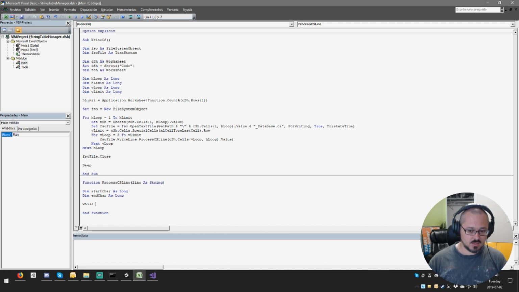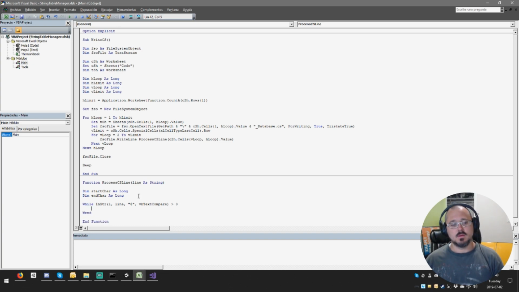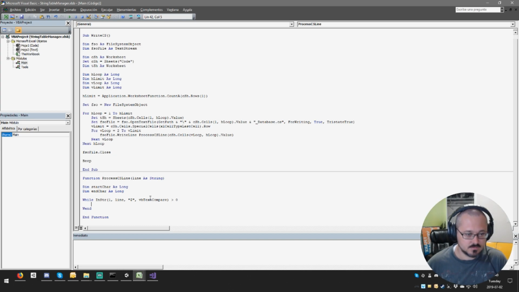How do you check in string, I think. Start is 1, string is line, the dollar symbol, text compare, I hope, is higher than 0, wend, I think, yeah, okay, so as long as in string is higher than 0, do a thing.